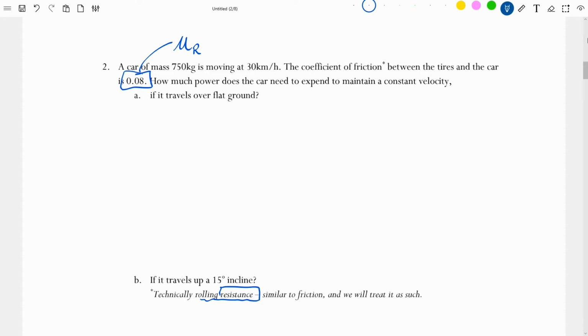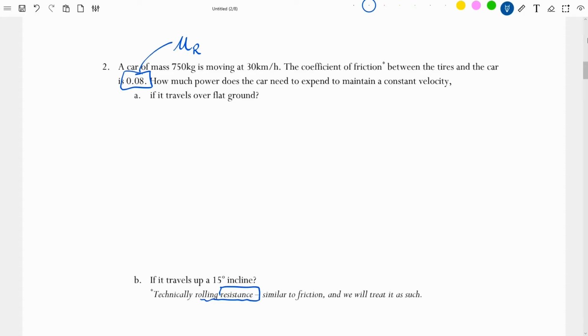And if you recall values, because we actually dealt with tires and roads a lot in the earlier part of the unit, and we generally used values that were at least in the ballpark of real world. Different tires, different surfaces will have different coefficients, but you may recall that the coefficient of static friction for a tire on the road was often like 0.8 or even higher. So this is rolling resistance.